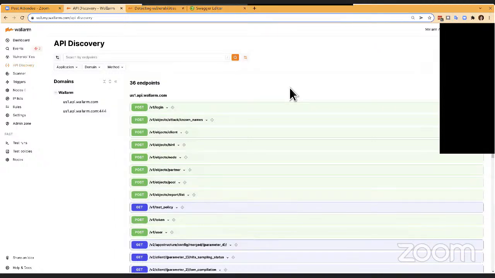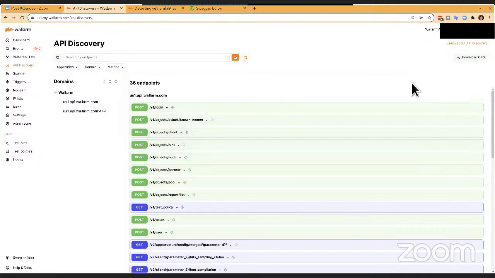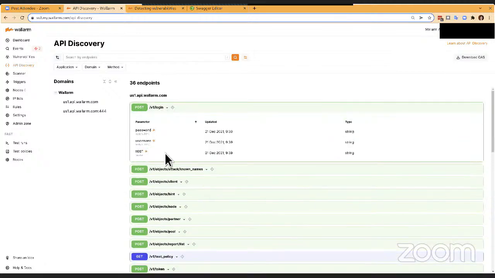This is going to be the demo on the console. If you are planning to start a demo with us, you will have access to the Wallarm console, where you can manage all your security requirements. I want to start with API discovery. This is one of the things Adi was talking about during his presentation: how we are able to detect automatically all the endpoints you have via the requests coming from your end users. Without any need for you to upload the schema, directly from the user connections, as your end customers or clients are consuming your APIs, Wallarm is able to map out and create all the endpoints directly from those connections.